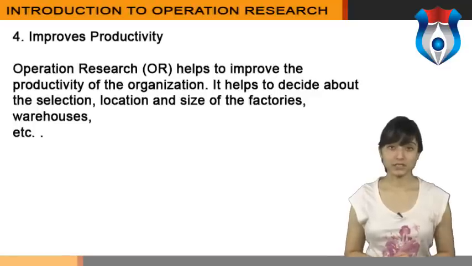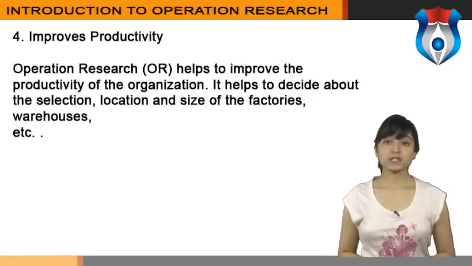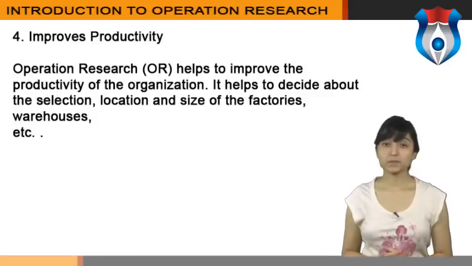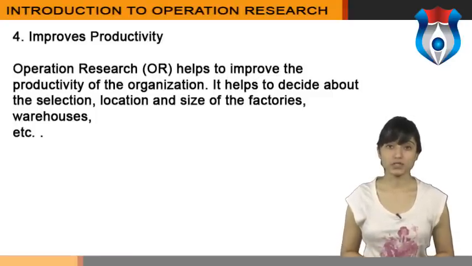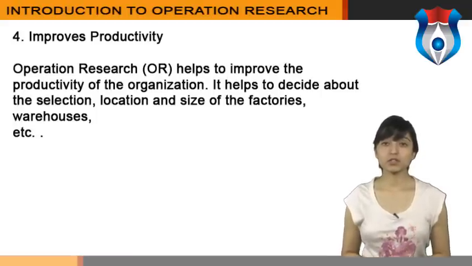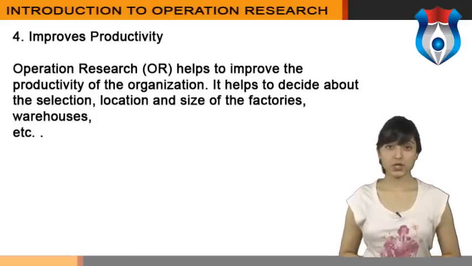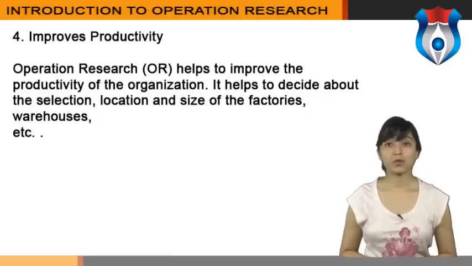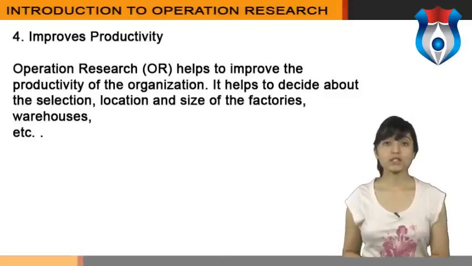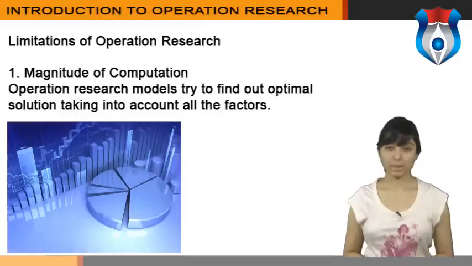Improves productivity: operation research helps to improve the productivity of the organization. It helps to decide about the selection, location, and size of the factories, warehouses, etc. It helps in inventory control. It helps in production planning and control. It also helps in manpower planning. OR is used in expansion, modernization, installation of technology, etc.